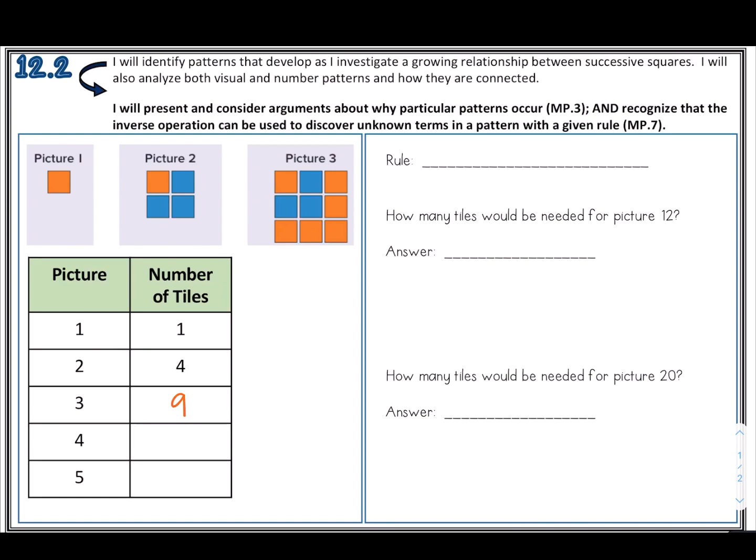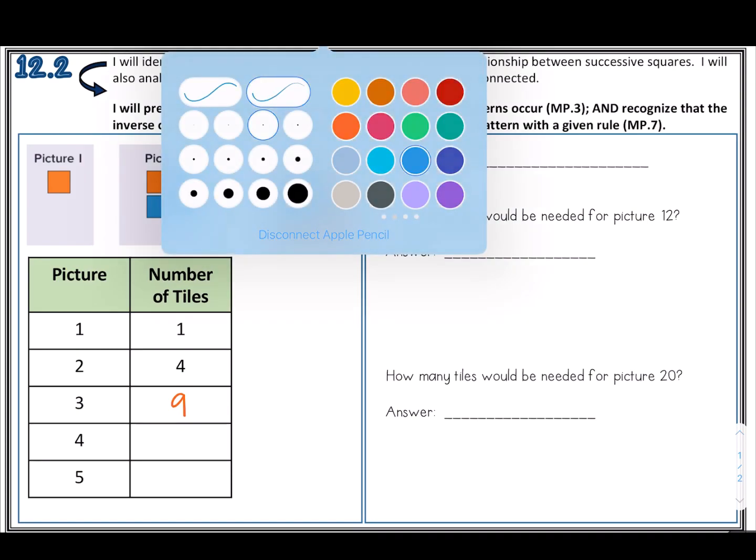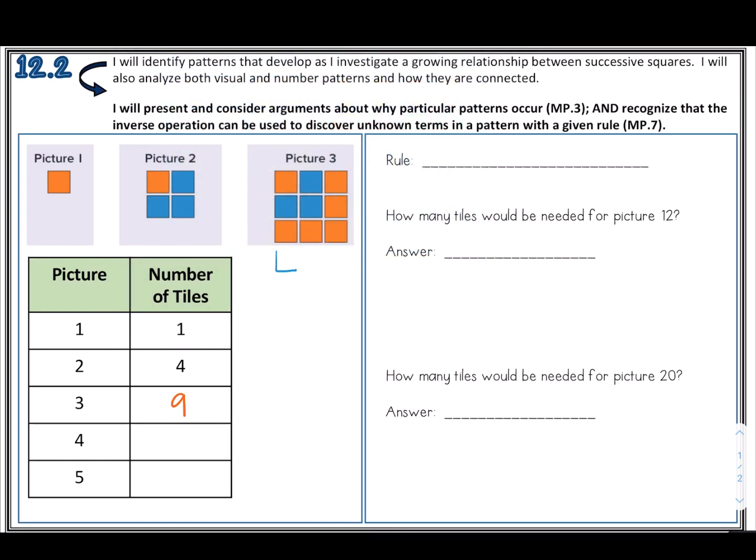Now, if we draw picture 4, we can go ahead and just continue on to picture 3 here. We would be drawing these tiles along the border, and then don't forget this last one. So as you can see, in each picture it makes a perfect square. So if we were going to count the number of tiles in picture 4, we can see that there are 4 rows and 4 columns, and that would give us 16.